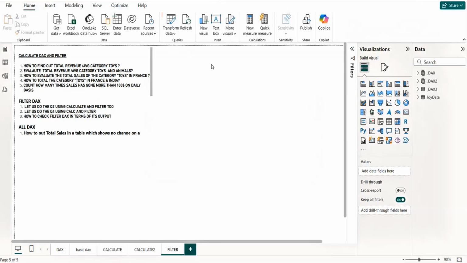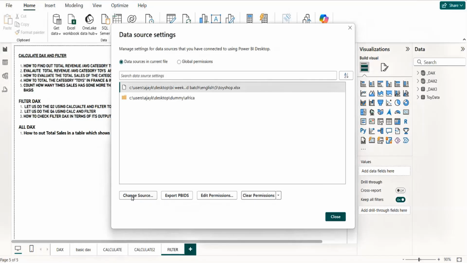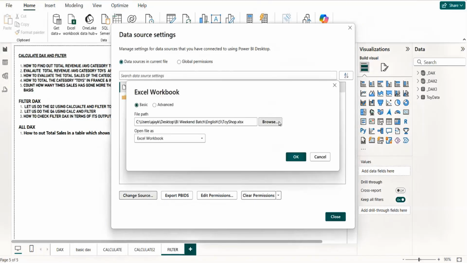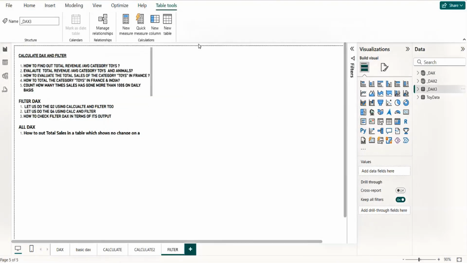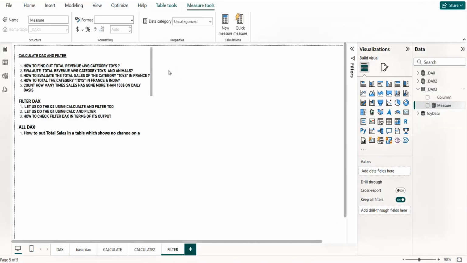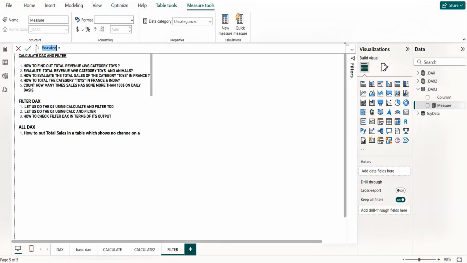Okay. One second. Let me change the sources. Okay, so I'll go and say new measure, and I want to now use the filter. So first of all, we will see how the filter function works. So question number 1 and filter.